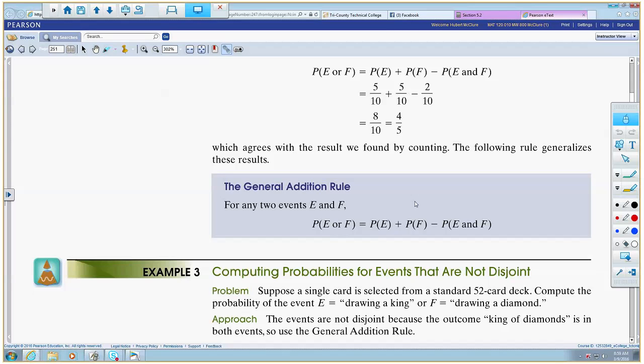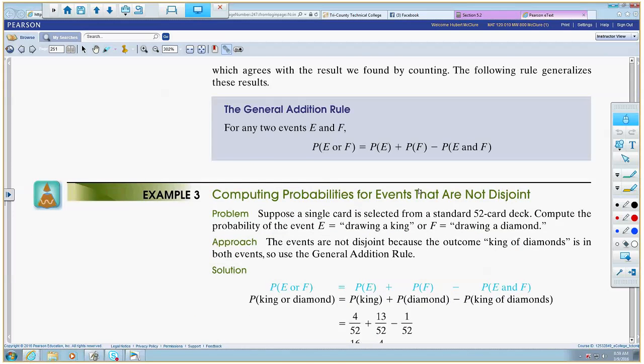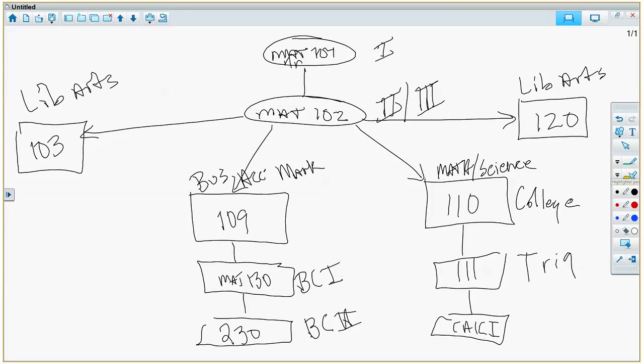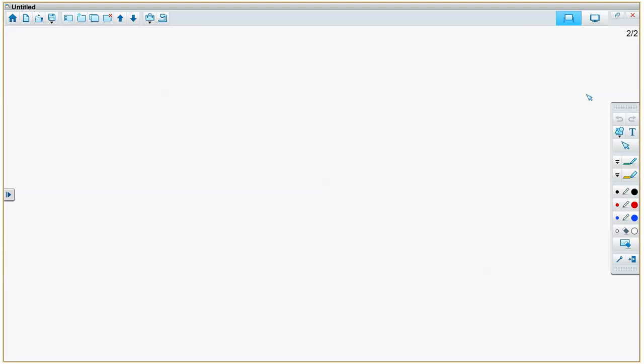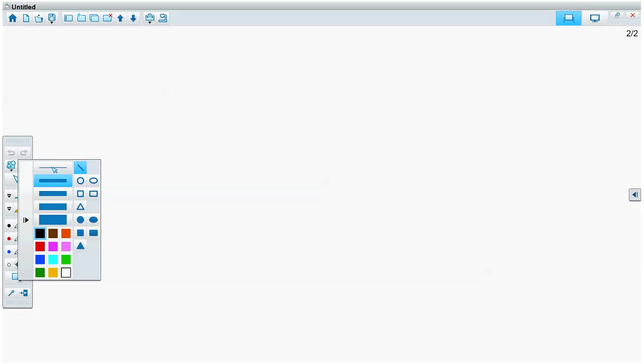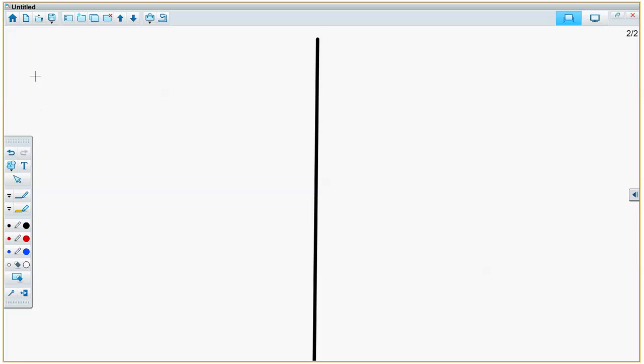Now, with or, you've got to think about the word or, and you're going to add the two together. All right? Now, they're talking about joint and disjoint. We'll go back after you write that down. I'm not going to go through this, I'm just going to write on the board. Move this over here where I can write.